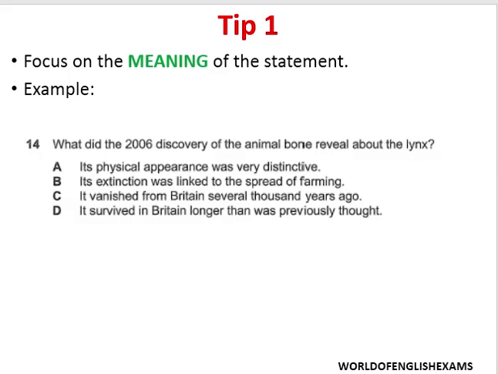Of course, lynx is the name of an animal which you can find easily. However, what you should remember is that this name could be repeated multiple times in the text. So don't focus mainly on that. Your major area of focus is on the word bone and of course on the year 2006. If you can understand it like this, then even when you don't read the options, it would be simpler and easier for you to grab the answers.